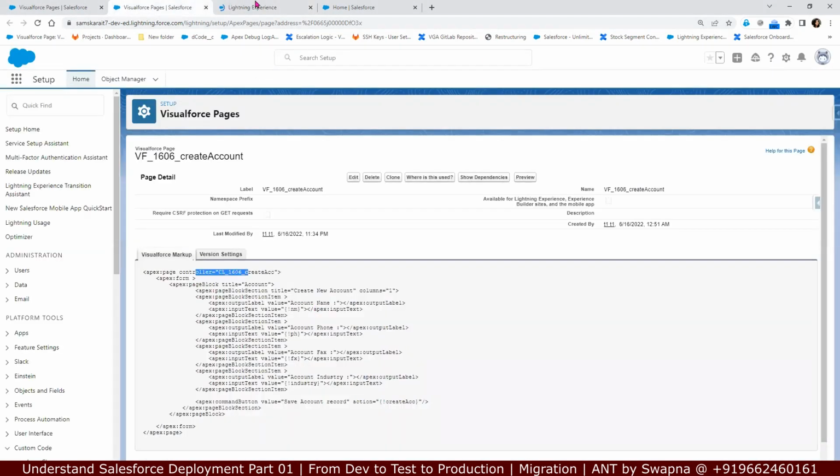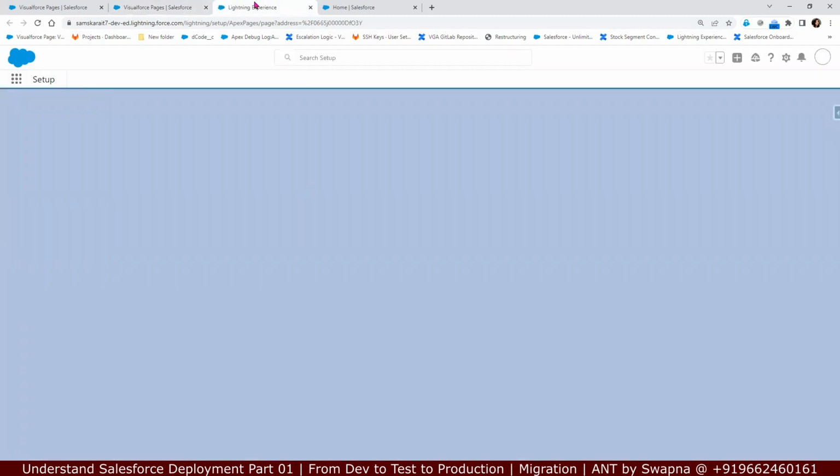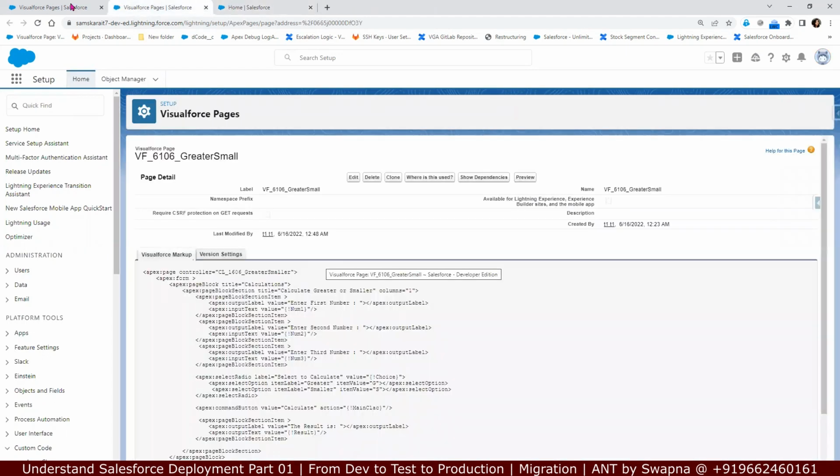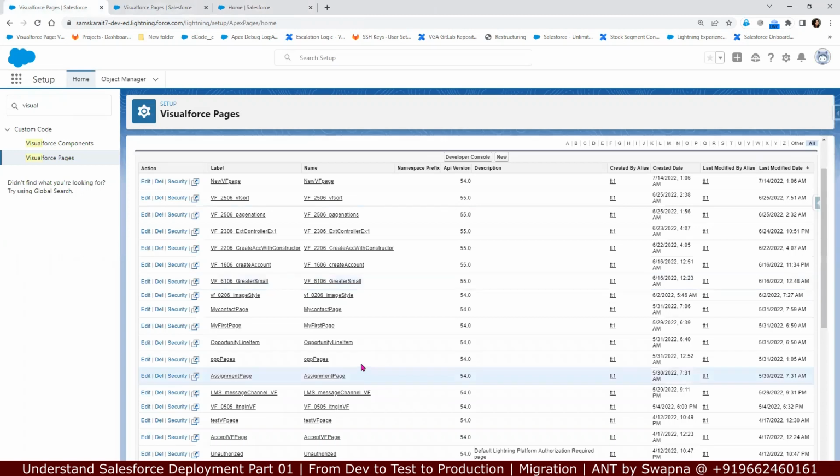Okay, this has a controller. Let's take only a Visualforce page that does not have any controller. This also has a controller.